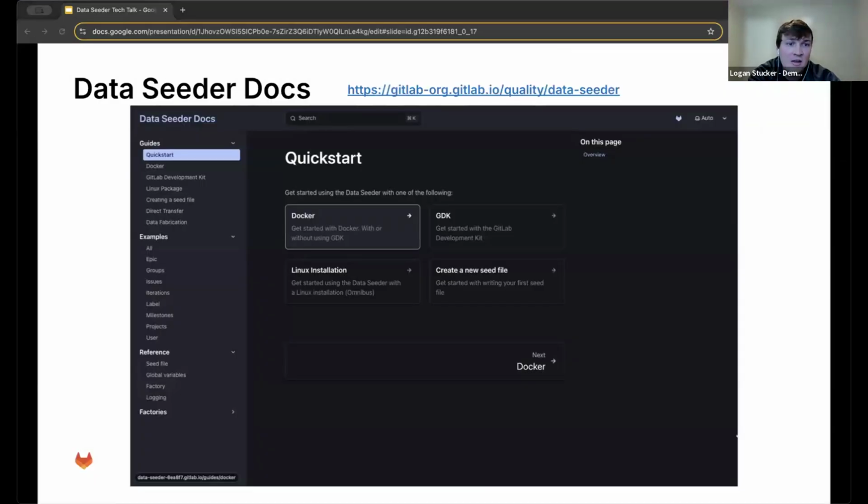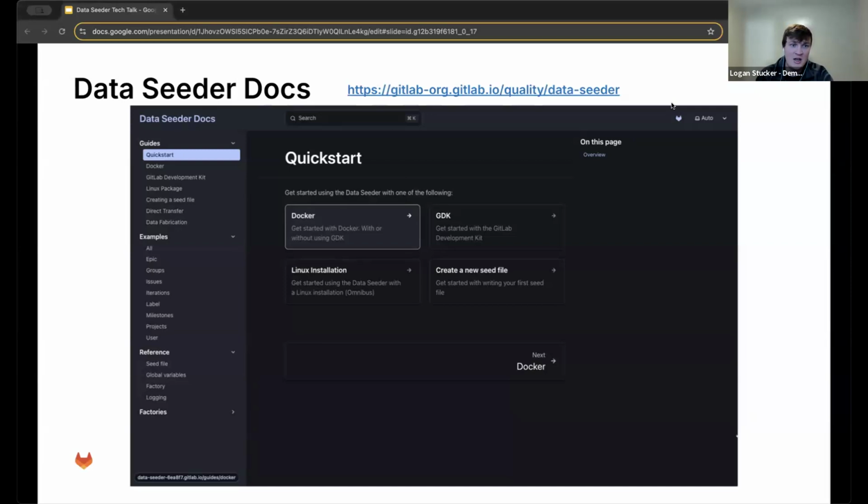So going back to that any environment idea, it's not really familiar, I think, to a lot of people right off the get-go, right? Where in the process should you seed your demo data during an installation? How do you even do a Docker installation, etc.? Those are things we also wanted to cover in our docs. So on the quick start guides, you'll see things like, if I'm going to use GDK, how should I set up GDK, and when in that process should I actually run the seed file? Because again, GitLab comes pre-shipped with seed files to set up a test group.